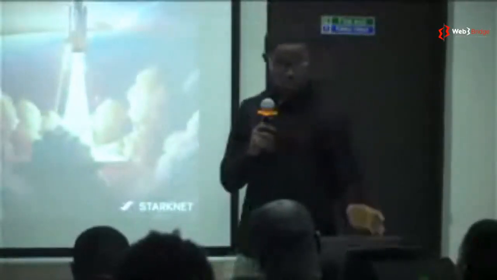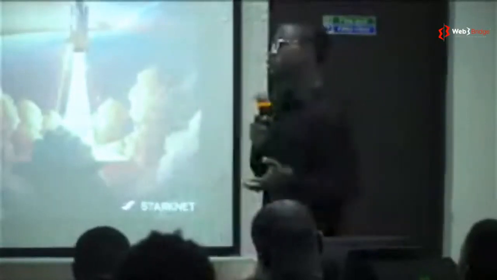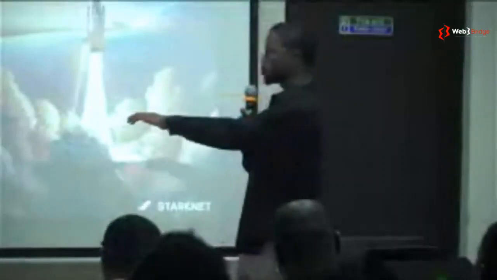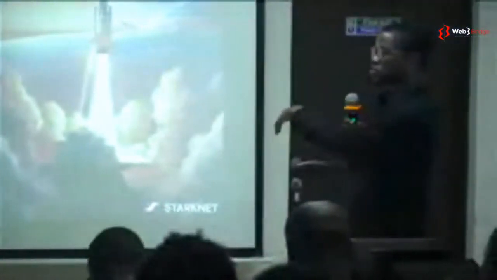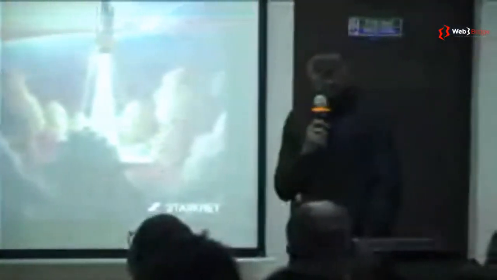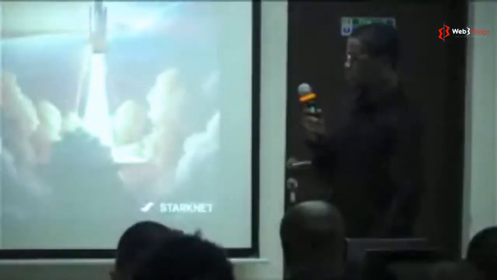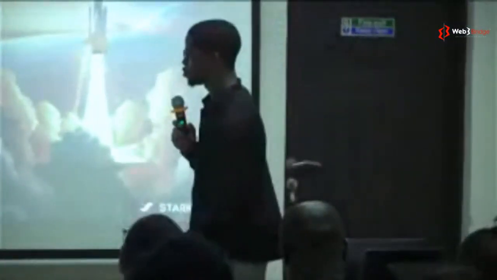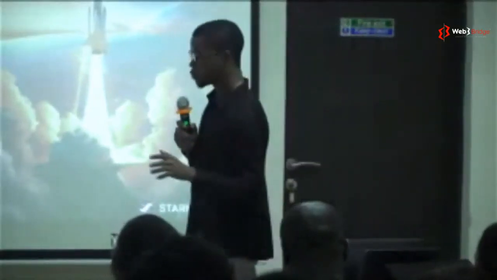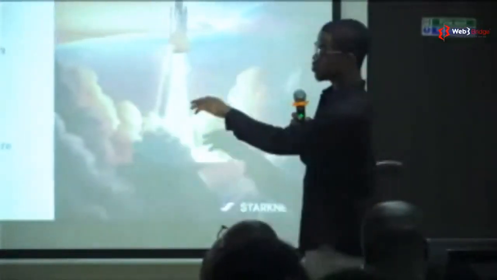So it's based on STARKs rather than SNARKs. What this means is that the world of ZKP is really big, and there are different mechanisms. STARKs were created by the founders of Starknet, Eli Ben-Sasson and some other people. SNARKs are much older, but we currently use STARKs, and there are benefits to why they use STARKs. One more technical detail: STARK proofs are quantum secure. There is some technical backing to this, but just know that if a time comes where we have quantum computing, STARK proofs are actually quantum secure.